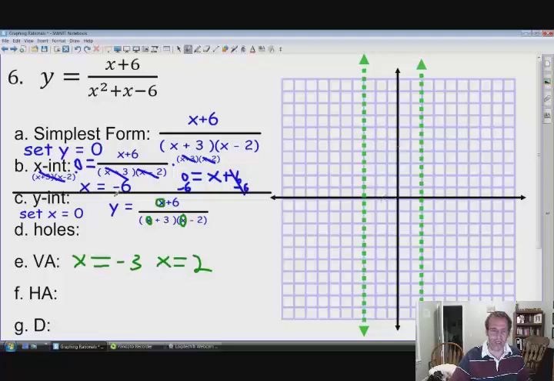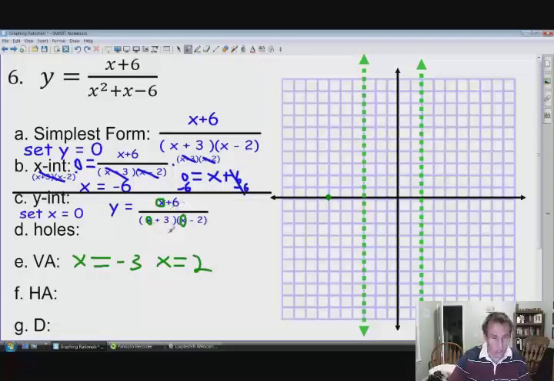I guess we should put our x-intercept when we're talking about it right now anyways, right? So x equals negative 6 is going to be our x-intercept. So 1, 2, 3, 4, 5, 6. So here is our negative 6 there. So when y equals 0, x equals negative 6. Cool. And then when x equals 0, y equals what?